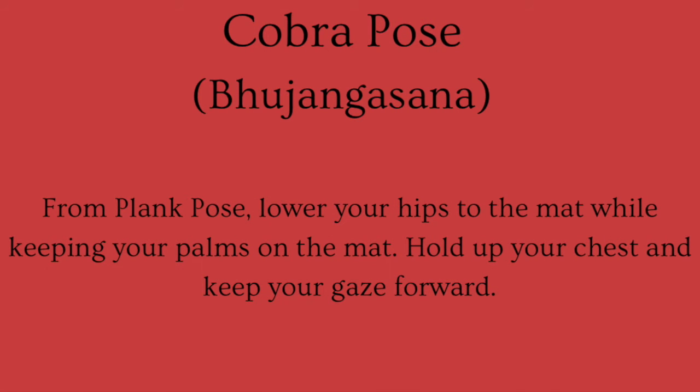Cobra pose. From plank pose, lower your hips to the mat while keeping your palms on the mat. Hold up your chest and keep your gaze forward.